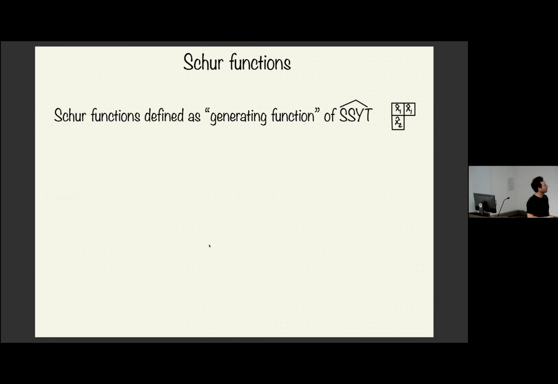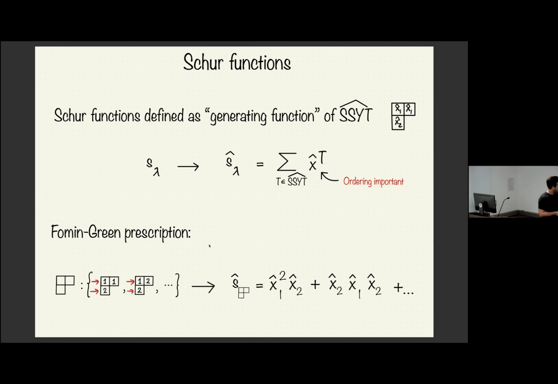Now, the Schur functions, if you remember, are defined as generating functions of the semi-standard Young tableaux. That will still be the case, except that now the variables that we're putting inside, 1, 1, and 2, and so on, are associated to non-commuting variables. The definition is strictly speaking the same, but you have to be careful with the ordering of the terms. To give the same example as before, there we had x1 squared x2, and x1 x2 squared. Here we have to be careful with the ordering. Depending on conventions, you go through each row from left to right, from the bottom up. So you do x2, x1, x1, x2, x1, x2. That's the ordering. So that's an ordering prescription on how you define the Schur polynomials.